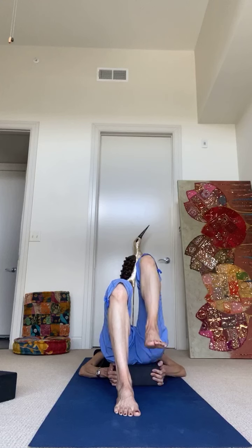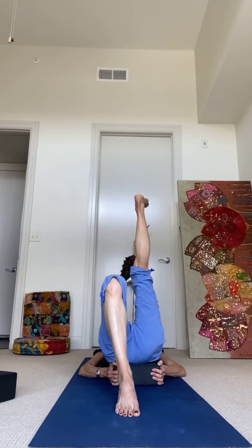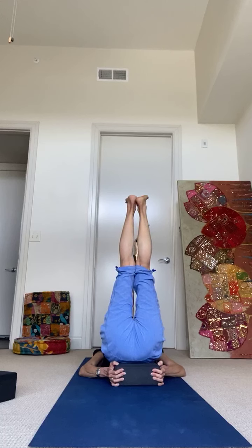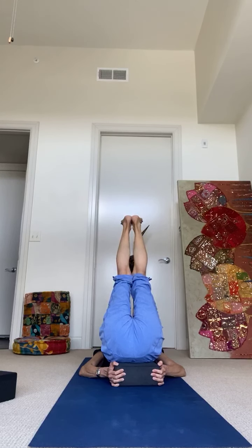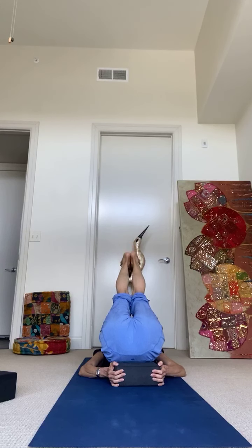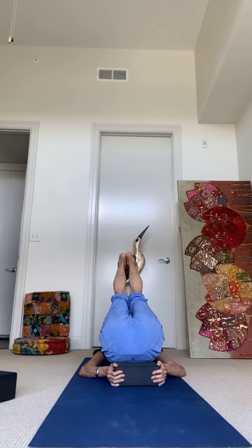When you're ready, lift one foot off the floor, bend your knee, extending the leg up toward the ceiling. If that feels good, then do the same thing on the opposite leg. With the supported legs up pose, you can stay right here and point and flex the toe. Or take the option into a shoulder stand support by bringing the toe towards the crown of the head, lengthening all the way to the back.